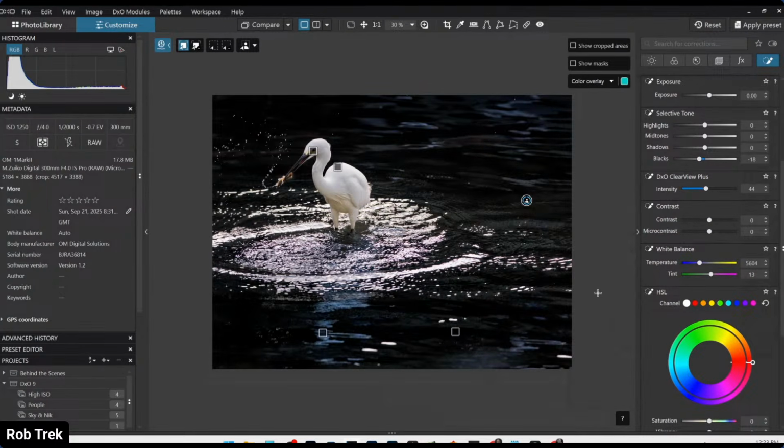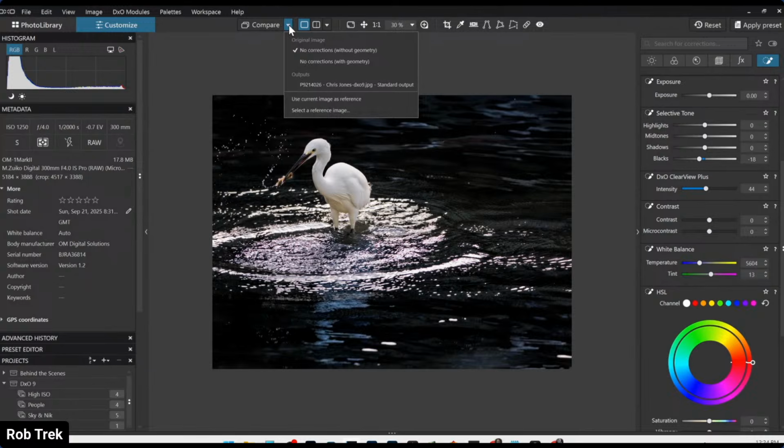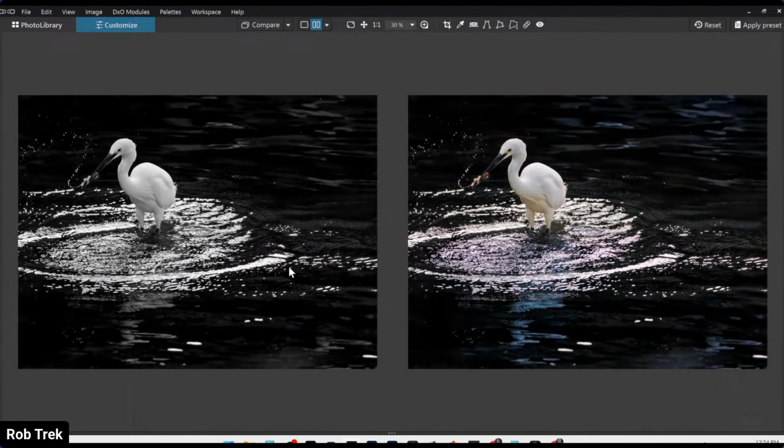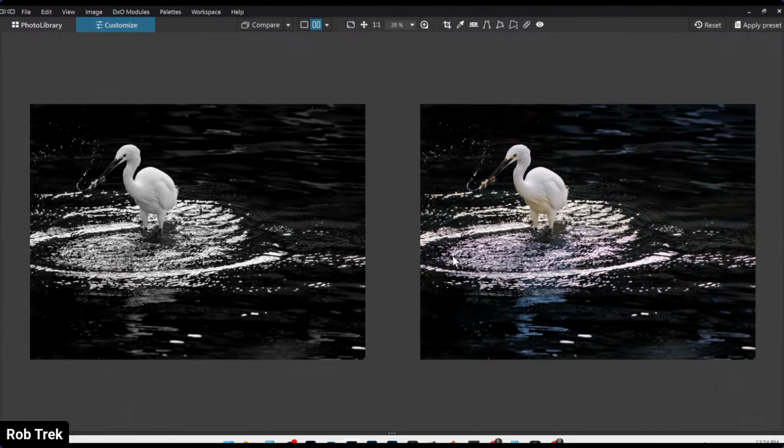So we'll look at both the black and white and the color. All right. We'll wait for that to finish. I think this is the black and white edit here, right? So the black and white's okay, but I think the color is going to be a lot nicer when it's done exporting.